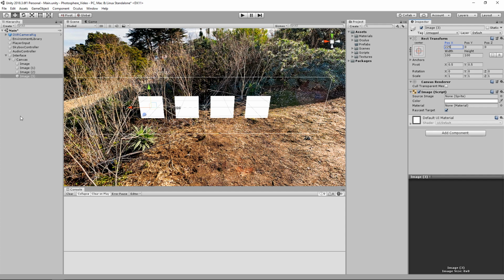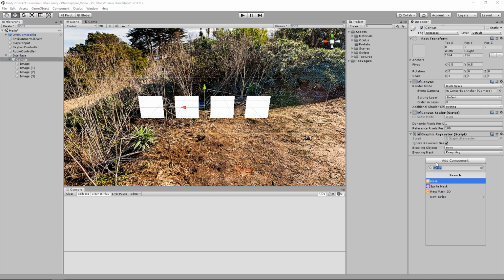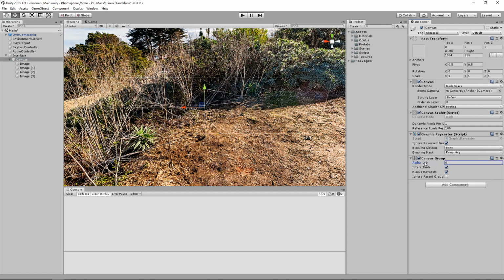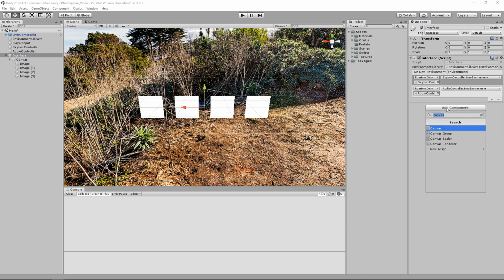And then we'll duplicate our first one, and we'll just give it a positive 225 value, and that looks pretty good. We're going to be setting the actual value of these images through our interface code in the next video, so we're going to just have them as white squares for now. But we will be adding a canvas group as well as an animator to our interface. So the first thing that we're going to do is click our canvas, and we'll just add a canvas group. And what this is going to let us do is change the alpha of all of our childed UI objects at once. And then if we go to our interface, we're just going to be adding an animator.